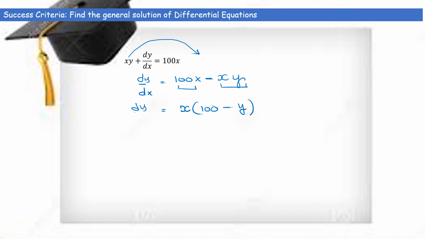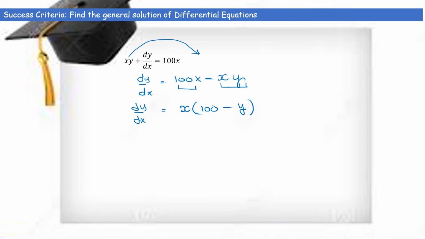Let's try to do one more question. So it's xy plus dy by dx equals 100x. How can I solve this question? First of all, I will bring the xy on the other side. I will write dy over dx equals 100x minus xy. Now since I have to separate this x and y, I can take the x as a common factor. After taking the x as a common factor, what is left? From the first term, 100 is left. This minus sign is here, and from the second term, x is outside, so only y is left. That is dy over dx.